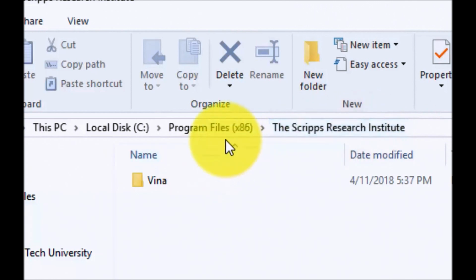Typically docking software is very hard to use.